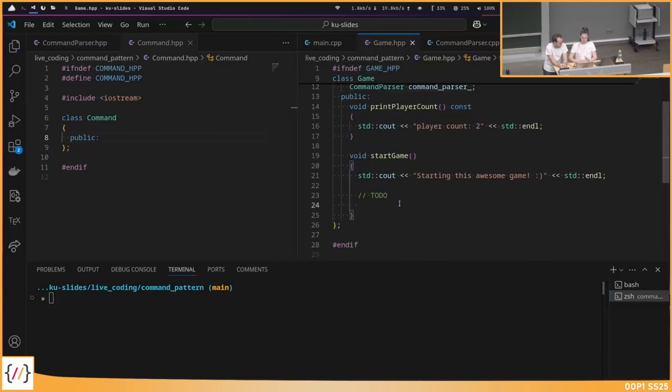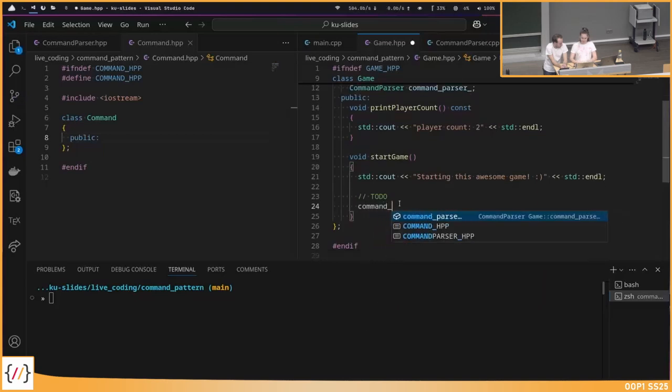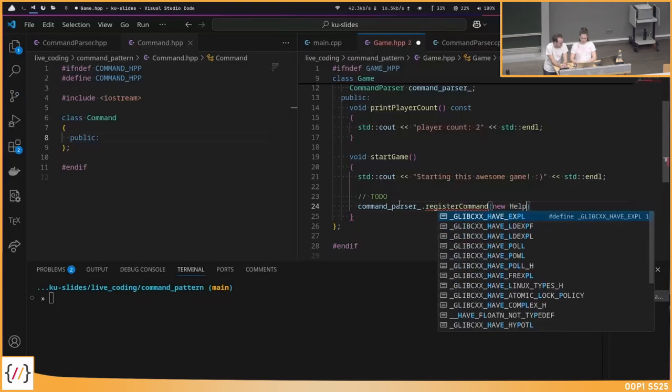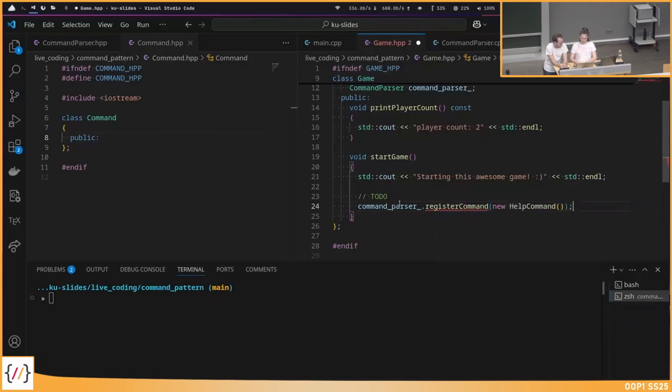And then down here, when we start the game, we want to register all of our commands with this command parser. So just for overview, we want to register some command, and for example, this now could be some help command we'll implement.